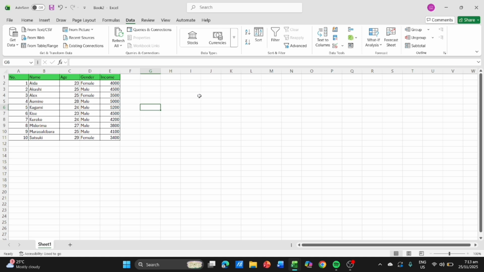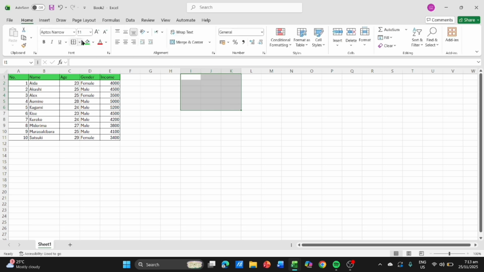After we input all of these numbers, we're going to have the data analysis. Okay, something like this. Home, all borders, merge this, and data analysis.